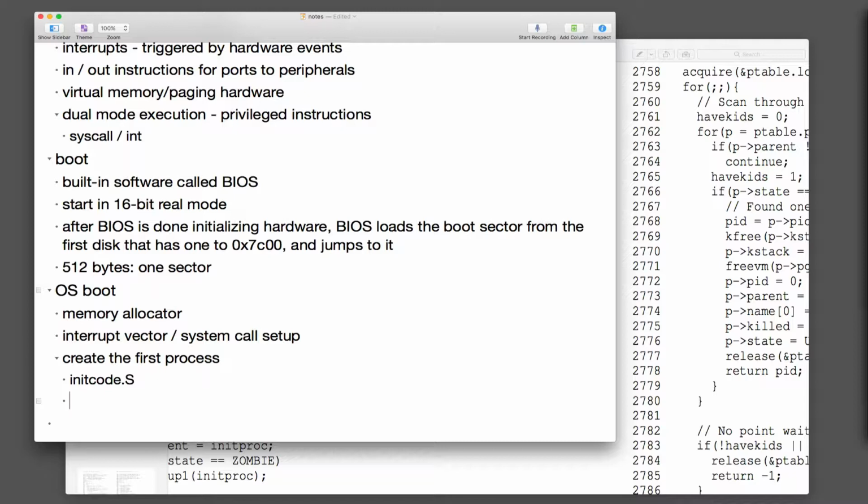And so we keep this little bit of code somewhere in the kernel, and we just copy that to address 0 in a setup kind of virtual address space, and then we jump to it, or we return to it after setting up all sorts of fake values in the trap frame for this newly initialized, so far dead process. We then return into the process as if we came from there, and then we very quickly just execute one system call, which replaces that silly process with init, which is now our first proper process.